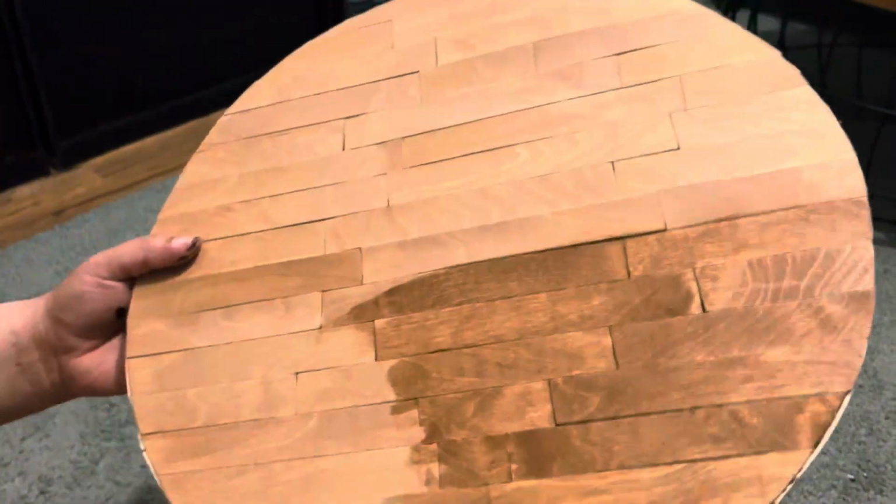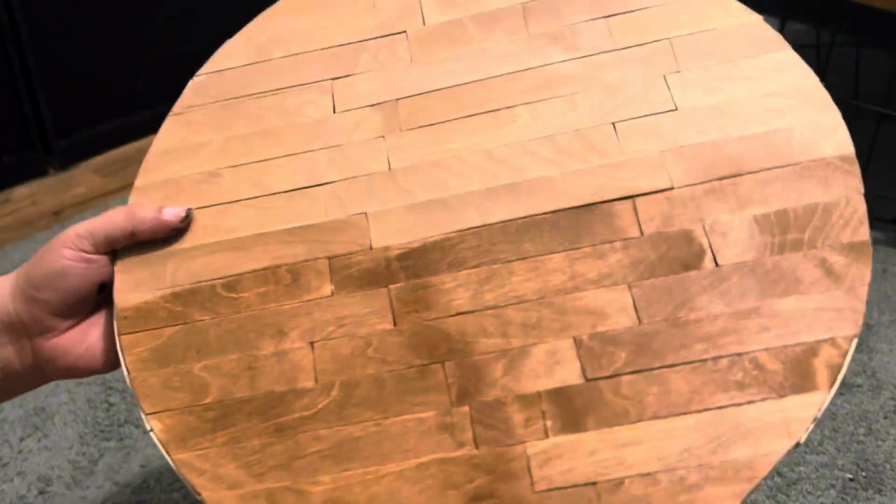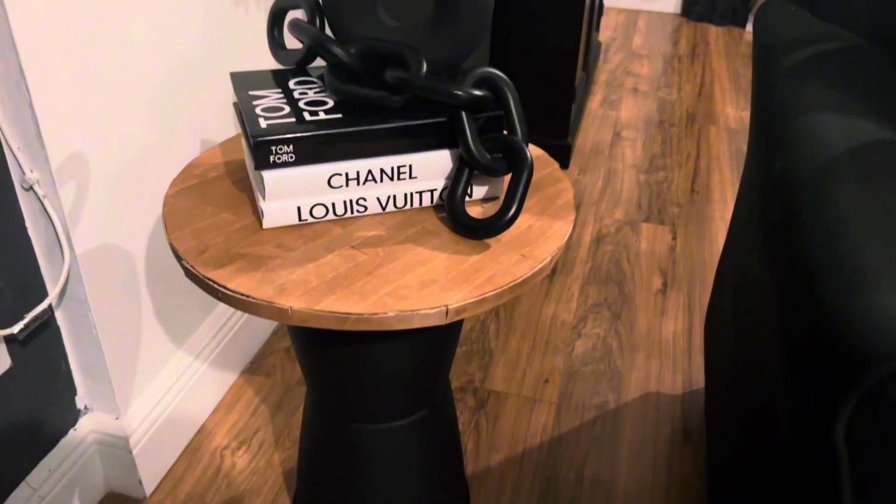So I gave the tabletop a second coat of stain and then I sprayed it with some clear matte spray just to seal all that in. And this is how our table came out.